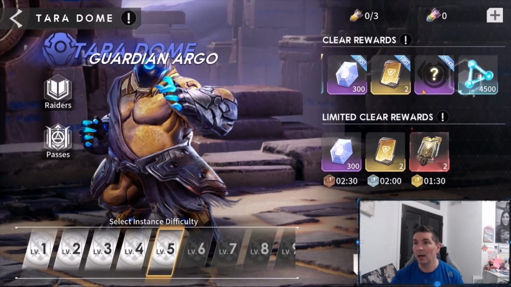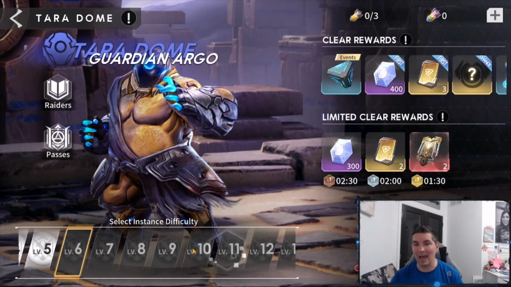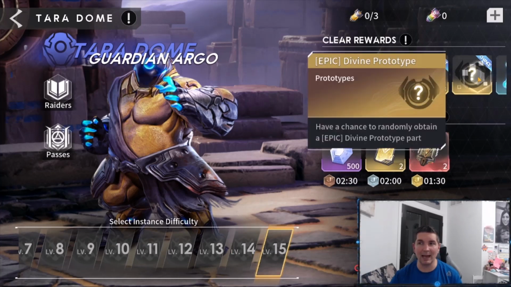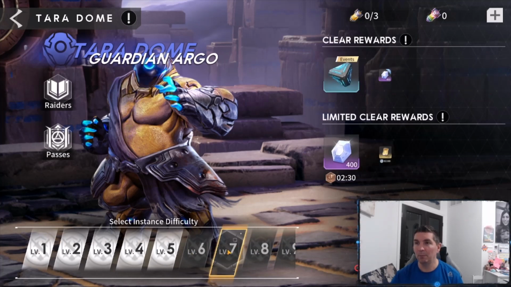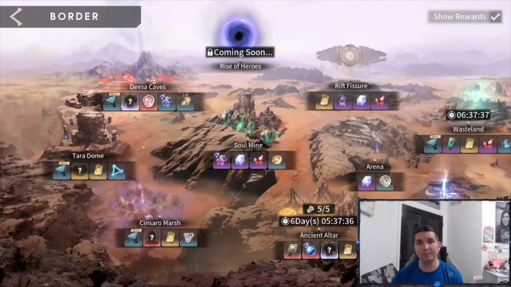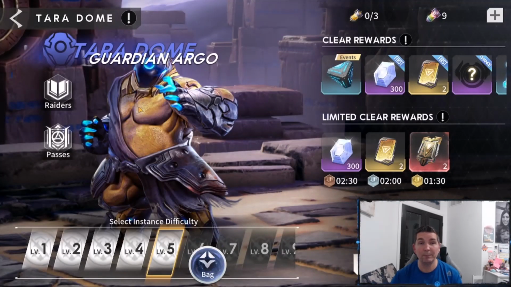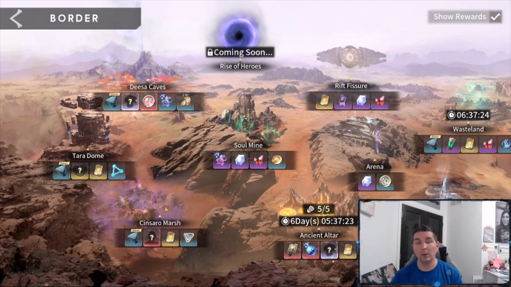Same with Terror Dome. Again, these prototypes, I have to get to the point of being able to farm these epic ones. I'm not sure if they go higher than epic. I think epic might be the highest, yeah, which it is. I know you do need an incredible amount of copies of these, but once we get to the point of being able to actually farm these epic prototypes, I can spend some of my diamonds refreshing up here and using these to purchase our stamina supplements so we can buy them out. That's what I'm going to save my diamonds for, because we want to get a lot of those. Once we do get a little bit further, we can make some more progression.